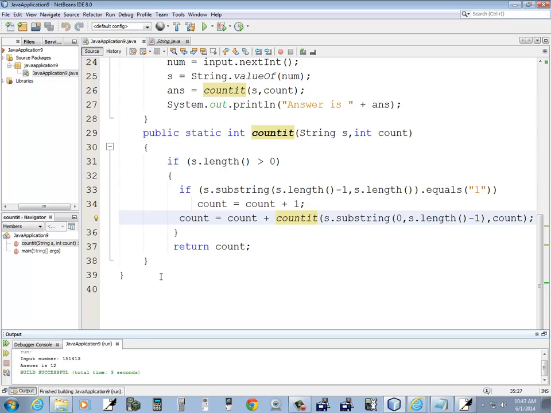I don't know about that. Oops. 12. That's probably not working right. 154131. 14. Okay, so let me think this through now. If it's equal to 1, then we're increasing the count. I'm passing in count, but then I'm going to return.